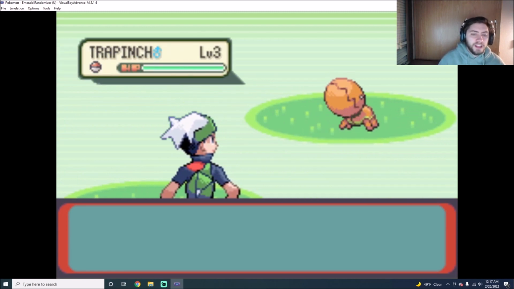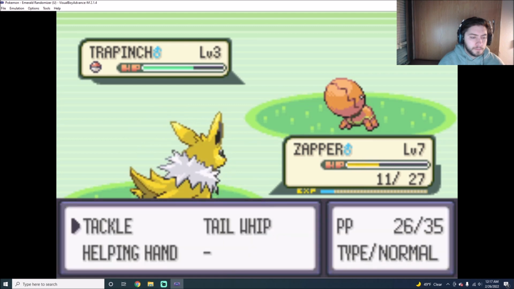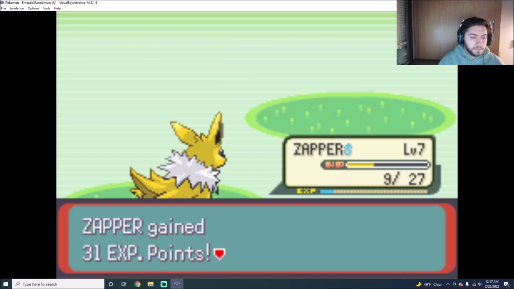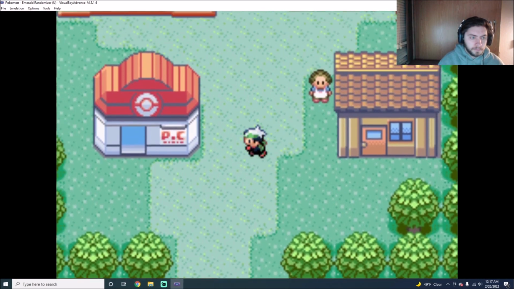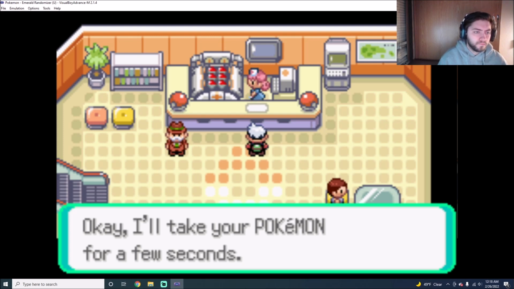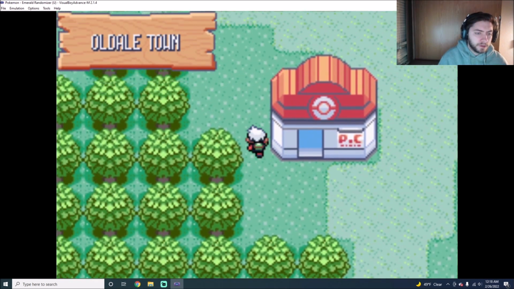Hey yo, what it is, Trap Inch? What it is, my dude? We need to go train up there near Rustboro. Have higher level Pokemon.